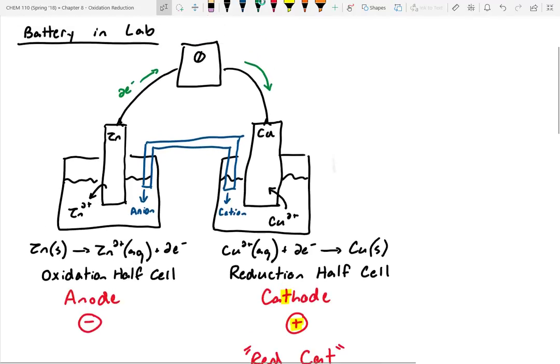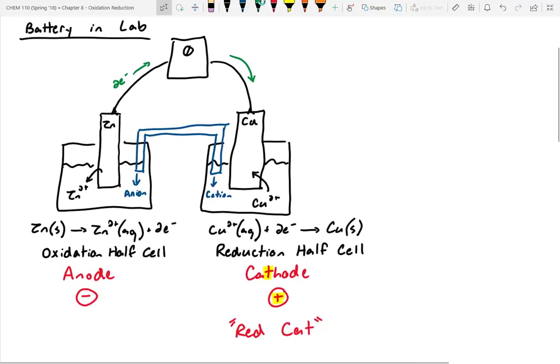So what do you think happens if we let this battery run for days and days and days and days? What will happen to the zinc anode? It's going to deplete. You're going to run out of zinc because all of the zinc is going to become zinc cations, right? So your zinc will eventually dissolve and you won't have any zinc left. Then if you think about the copper side, what will happen to that? It'll get coated and get bigger and bigger and bigger and bigger until it doesn't have any more copper cations in solution to plate out. So that's what happens when a battery dies as you're running out of this anode or cathode in order to transfer electrons. All right.